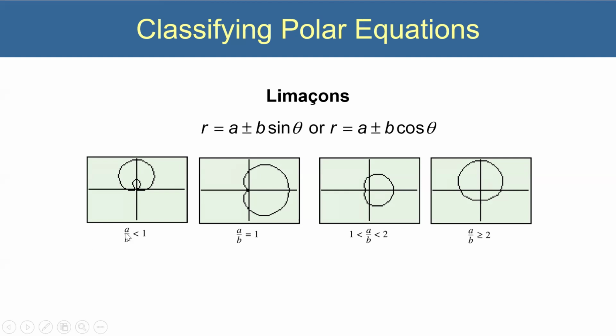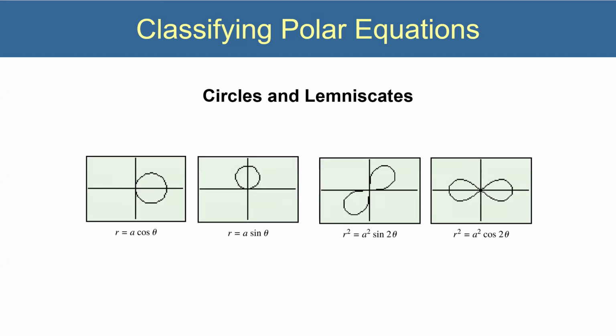So changing the shape of your circle, there's rules to follow. If the ratio between your A and your B is less than 1, you're going to have a vertical upside down situation. If the ratio between your A and your B equals 1, that's where we got this horizontal plum-shaped look. If your ratio is between 1 and 2, it's going to be a little smaller plum. And if the ratio is greater than or equal to 2, it's going to be a circle with a little bit of a flat bottom. And that's how you classify your polar equations.